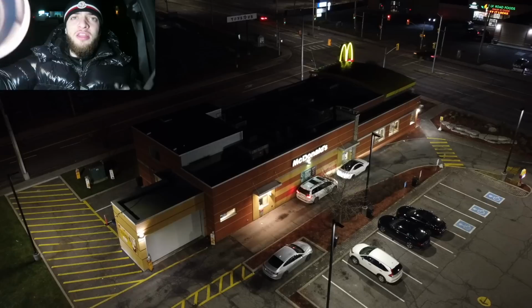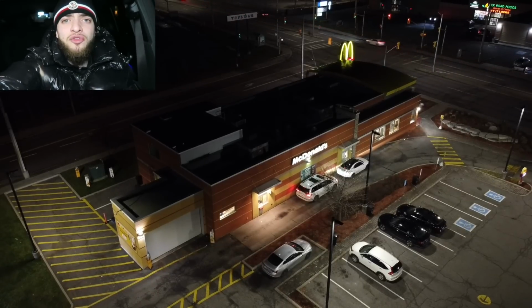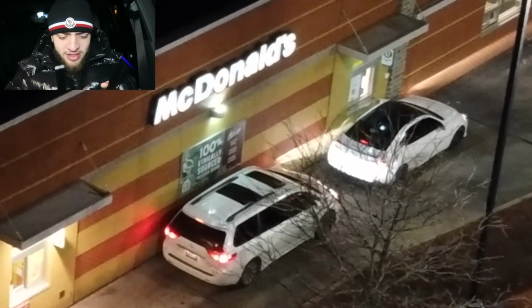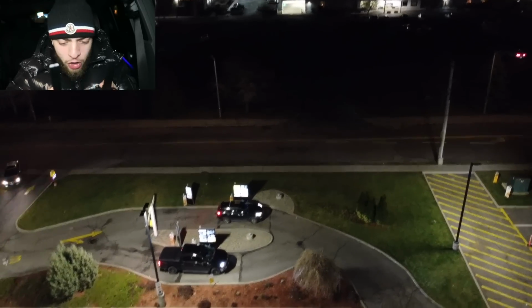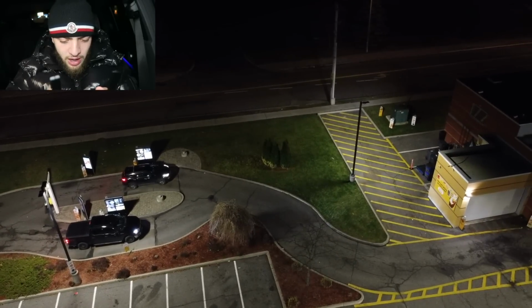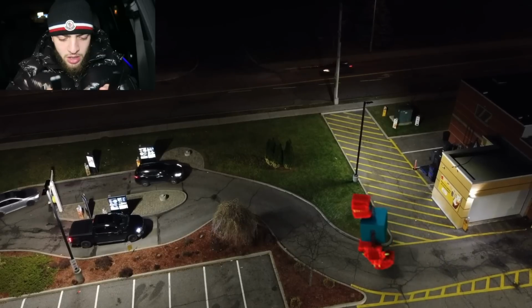Wait. Let me actually put on the flash so you guys can see me better, guys, because I didn't have the flash on the whole time while I was filming this. But guys, it looks like somebody's actually getting the Happy Meal. I really don't know where we... Imagine Boxy Bo is a worker at McDonald's. No, that would be crazy. Wait. I actually have no idea.